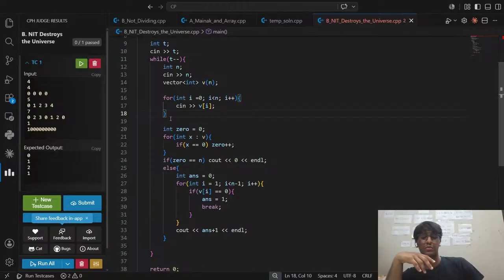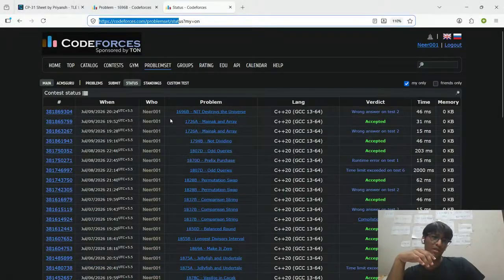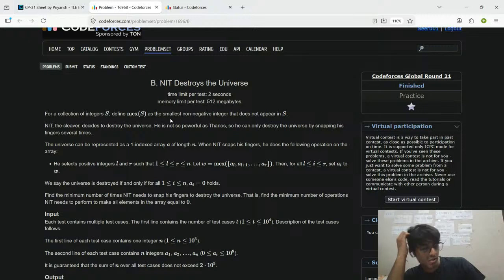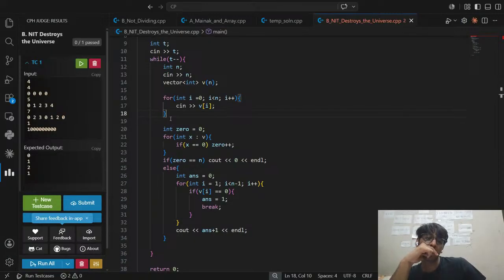It can't get more than two. I'm not seeing a situation in which the value of x can be more. Wait a minute. No, this is wrong. This is not necessarily wrong. No, this is wrong.